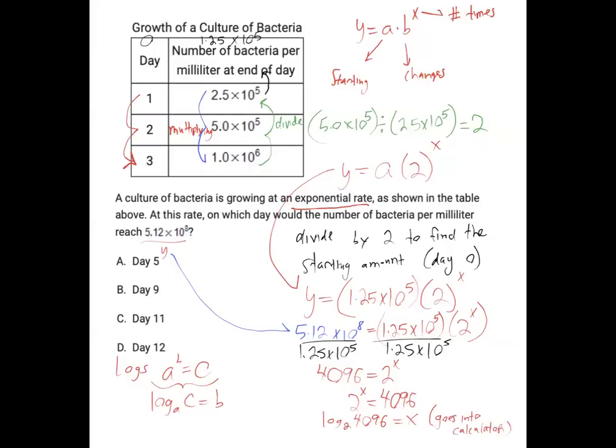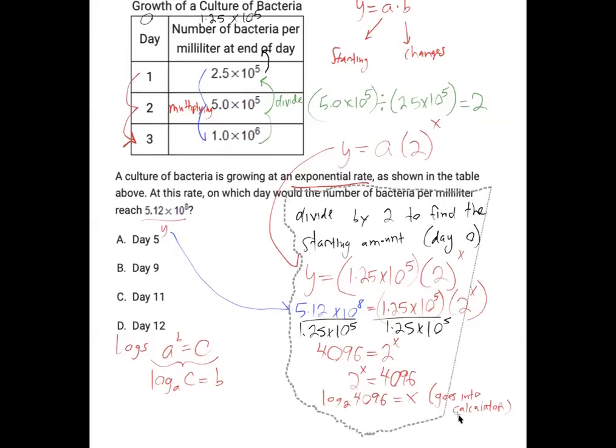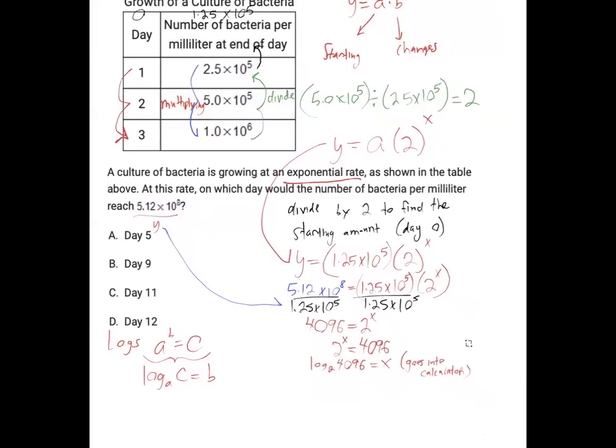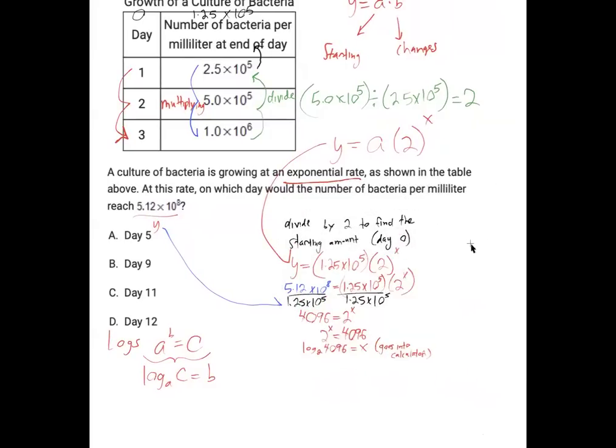It can actually go into the calculator two different ways. If you know how to enter a logarithm with a base, then you can do that on the TI-84. It's in the math button. But if you don't know how to do that, then you can use the change of base formula for logarithms. So for logs, if I have log base a of b, then that's the same as saying log b over log a. So once again, that's the log change of base formula. So we can call this log of 4,096 over log of 2, which is what x is equal to, and that's actually equal to 12.